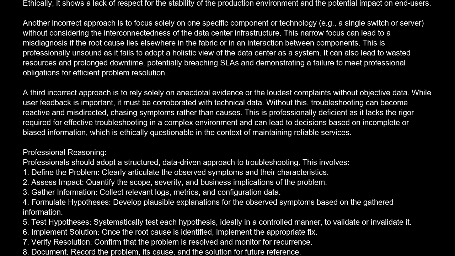Professional reasoning. Professionals should adopt a structured, data-driven approach to troubleshooting. This involves: 1. Define the problem: clearly articulate the observed symptoms and their characteristics. 2. Assess impact: quantify the scope, severity, and business implications of the problem. 3. Gather information: collect relevant logs, metrics, and configuration data. 4. Formulate hypotheses: develop plausible explanations for the observed symptoms based on the gathered information. 5. Test hypotheses: systematically test each hypothesis, ideally in a controlled manner, to validate or invalidate it.